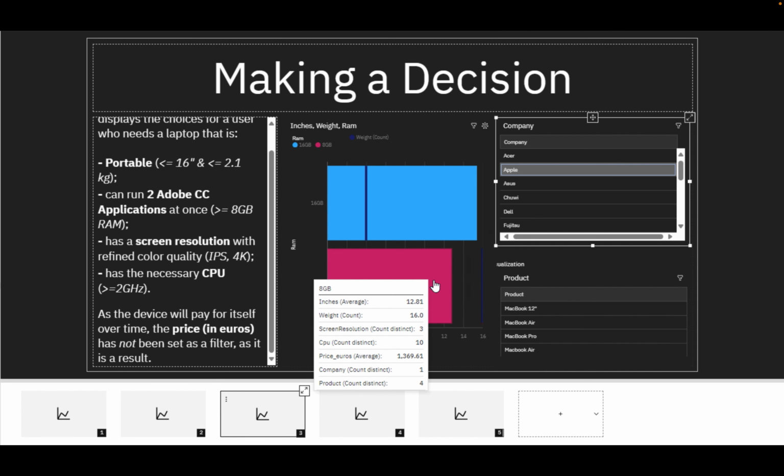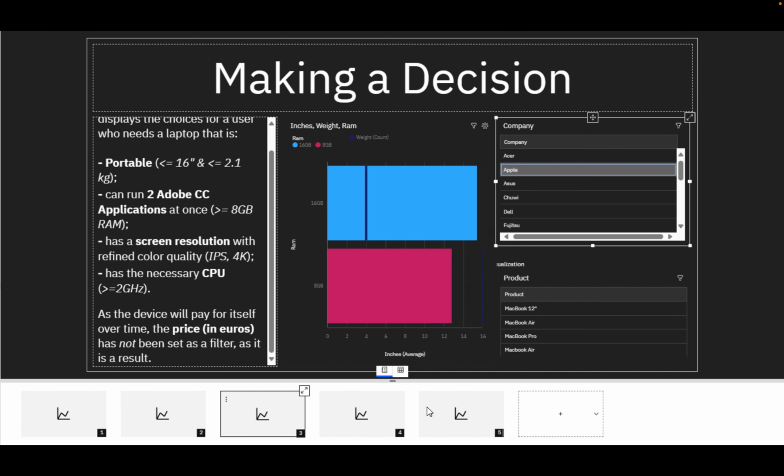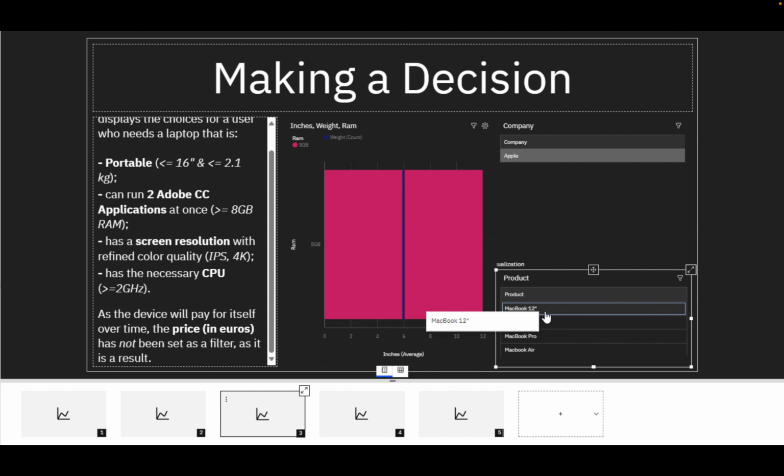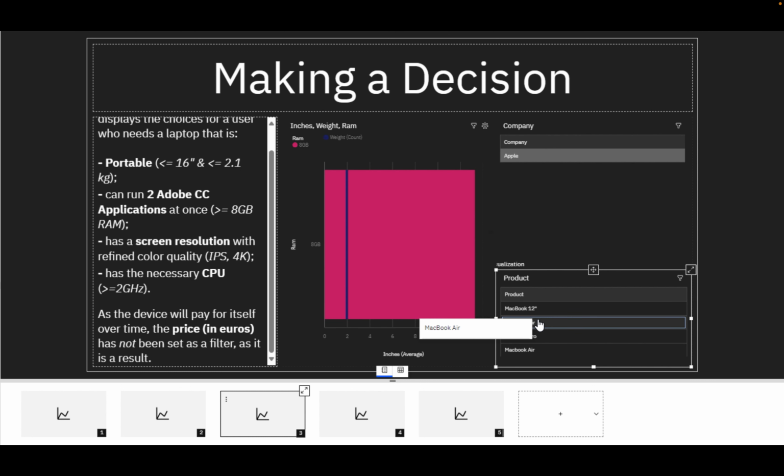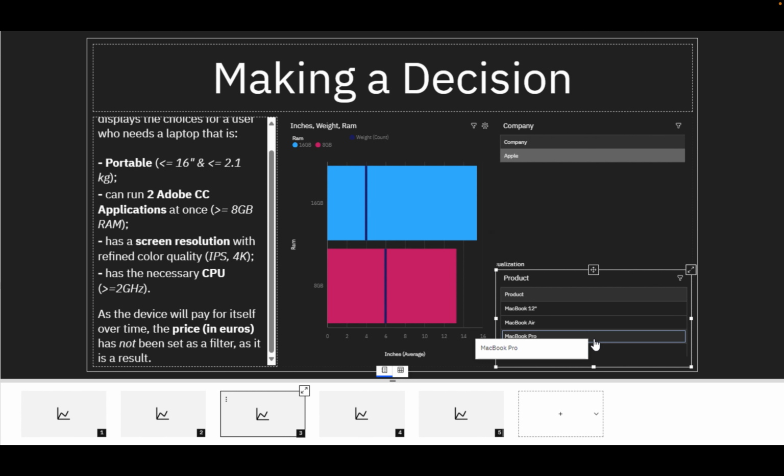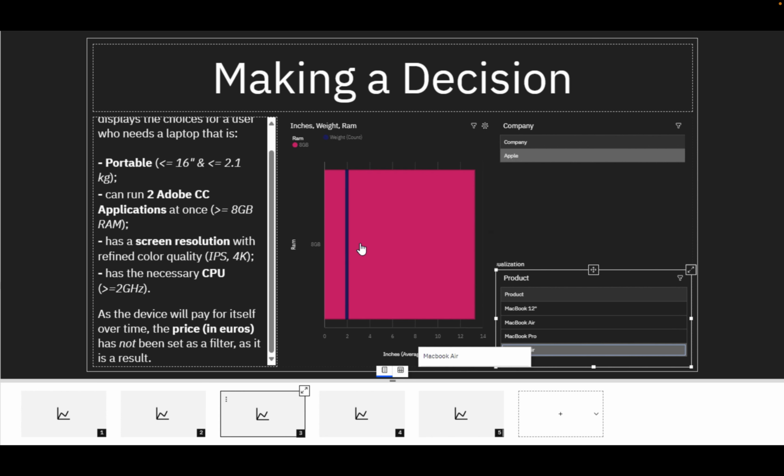If I don't, and I choose the 8 gig, the weight is much higher. It's off the chart. For MacBook 12 inch, here we have the weight right in the middle, and it's an 8 gig. And then I got a MacBook Pro. I've got two options, and here are the weights. MacBook Air, of course, the weight is a lot less.